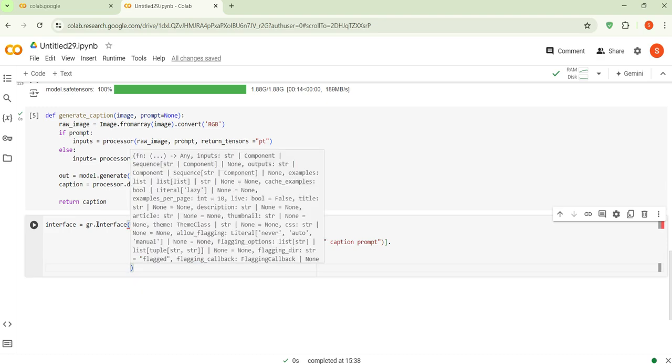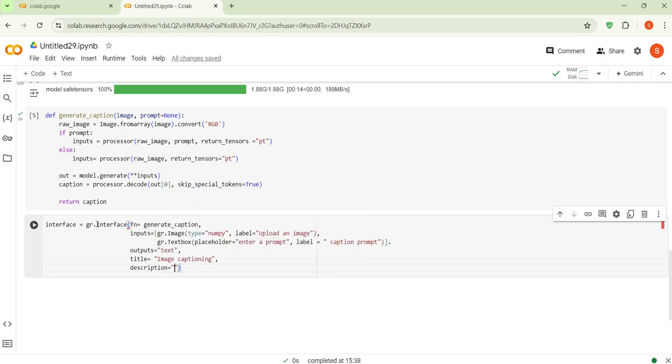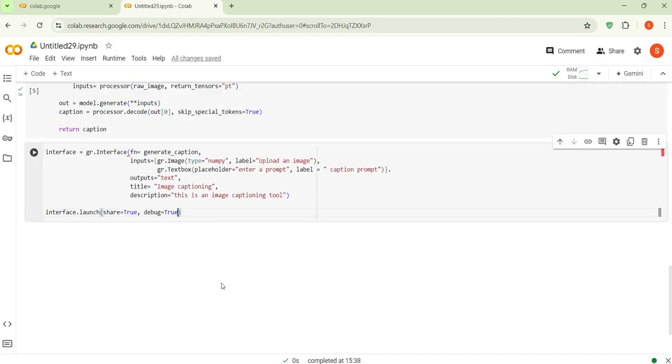And you're free to add the description here. Okay. So far we are okay with that. And here we're going to add the function interface launch. And I truly recommend you to input here debug true to see where you made the mistake, in case you made a mistake, okay?